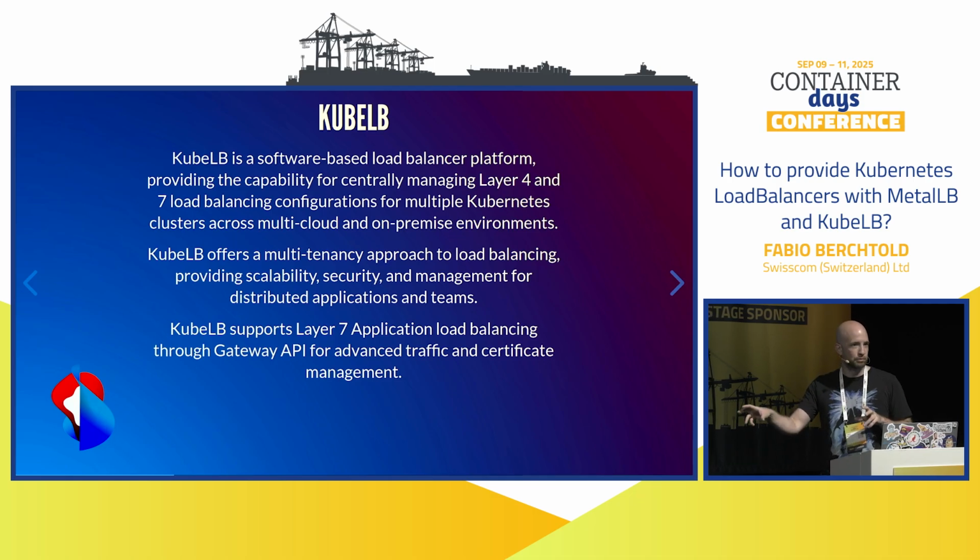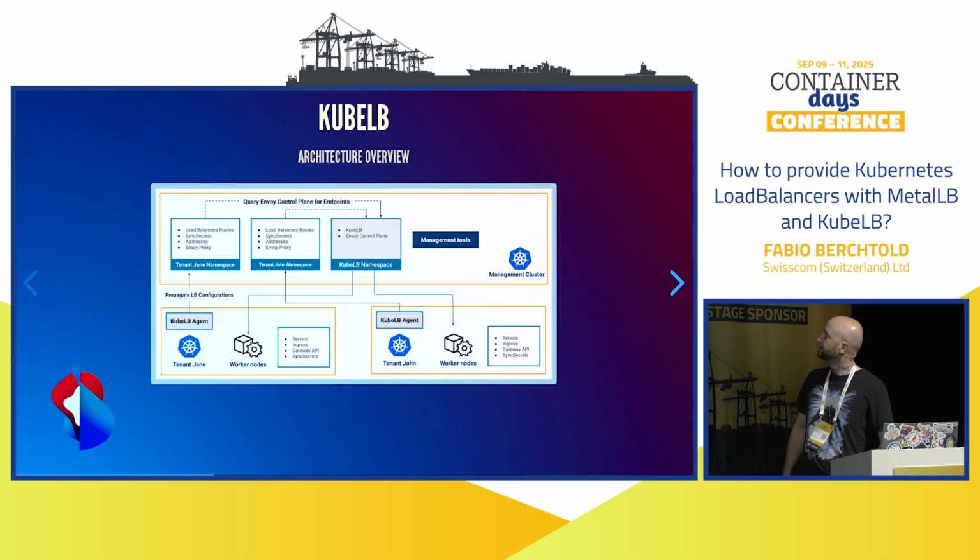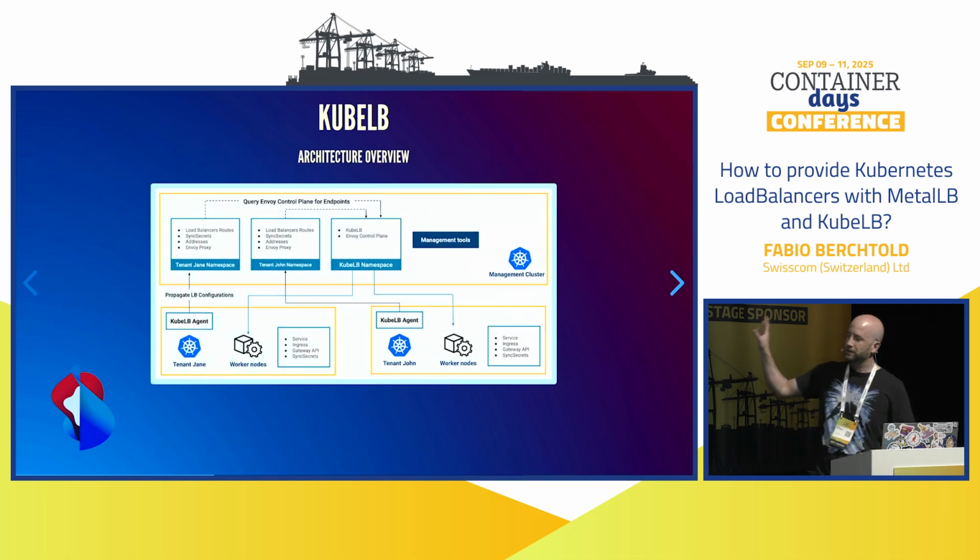And the CCM component will be installed into the user cluster, and it communicates with the central manager. And whenever you need to provision a load balancer in a user cluster, it will see it, and it will actually provision the load balancer. Or maybe it helps if I go to the next picture. Yeah, this is a bit of a high-level view. I stole the picture from the Kubermatic website.